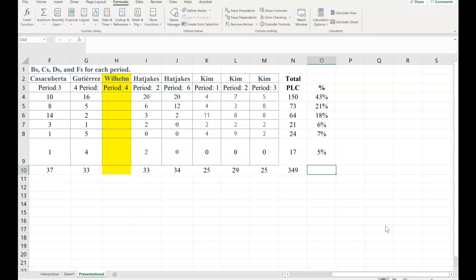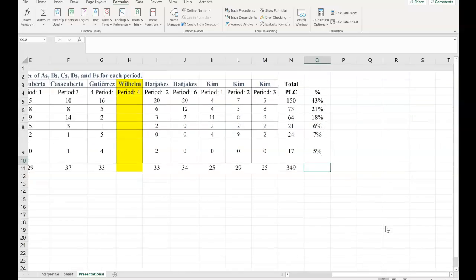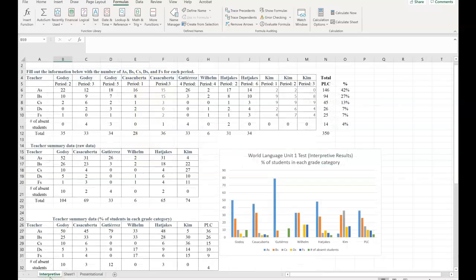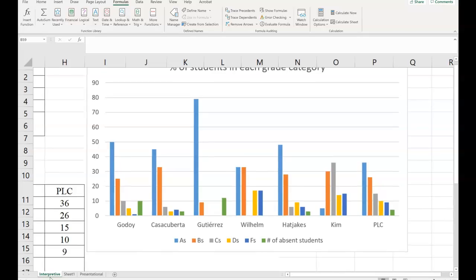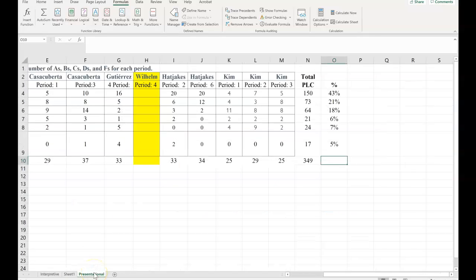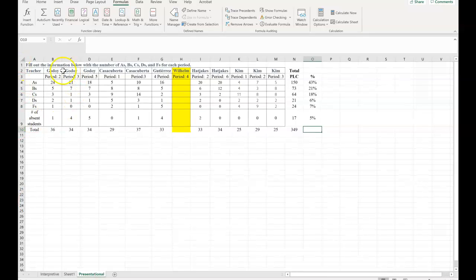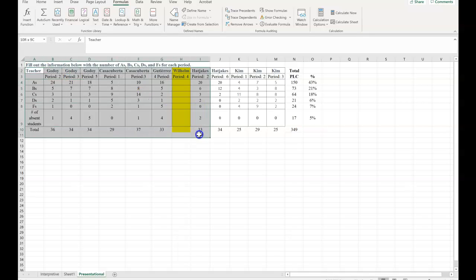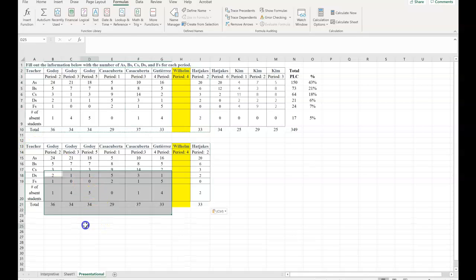Let's say I wanted to make a display with this, maybe similar to what I did with the interpretive. Did you guys like this display? Was that helpful? Yeah. Okay, so the way I would gather that is I'm going to make a summary for each teacher with raw data. I'm just going to look at the raw data and copy some. I just want to reuse the format of the columns and not have to remake them again.